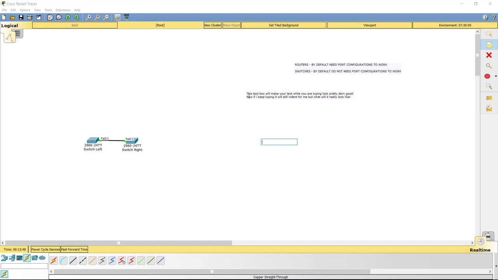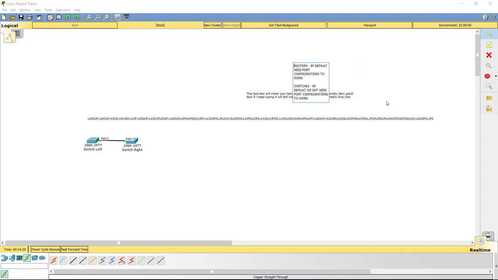It only indented when I told it to by hitting the Enter key. Just keep that in mind, because if I'm typing a whole bunch of things here, see how it's staying nice and compact in that box. But let's even go a little further. It looks real good. I like how it's nice and slimmed down and compact like that. Maybe I'd want to put it on the side or something. But as soon as I get out of that, it just keeps going and going and going all the way across your screen. You know a text box is selected, by the way, when it's red, okay?